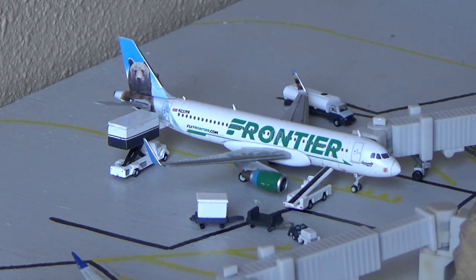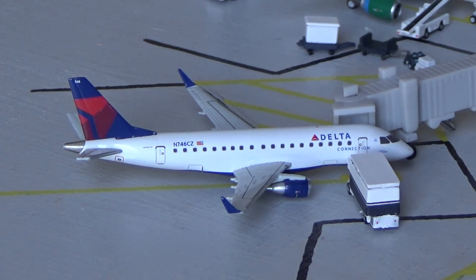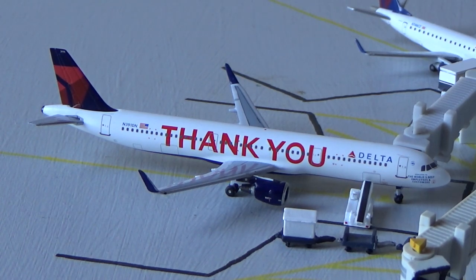Right here we have the Delta Connection Ember Air J170, filling in for an Ember 175 with enhanced winglets. He just arrived in from Los Angeles, which has returned — it's about a daily flight, so nice to see the flight back. Really need some Ember 175s — at least the 175 with the slanted winglets like this, but the 170's not cutting it. I need something that's on the west coast heading out to Los Angeles today.